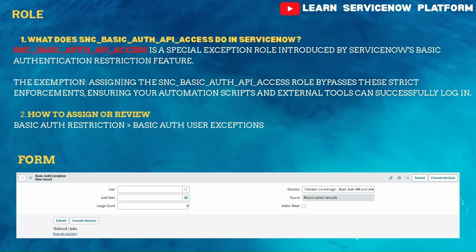After enabling this property, if you don't tag this role to your basic auth credential, then your integration will be impacted and will stop immediately.